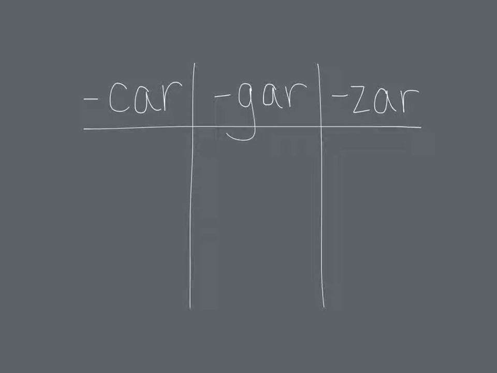The first type you could focus on are car, gar, and zar verbs. These are sometimes called pirate verbs, car, gar, zar. So any verb that ends in car, like buscar or tocar, only in the yo form, you have to change the ending a little bit. So in the yo form, you would think that you just drop the AR and then you add the é at the end. But a verb like buscar, you would actually drop the car at the end. So you would be left with this. So for the car verbs, you actually add the ending qué with an accent.